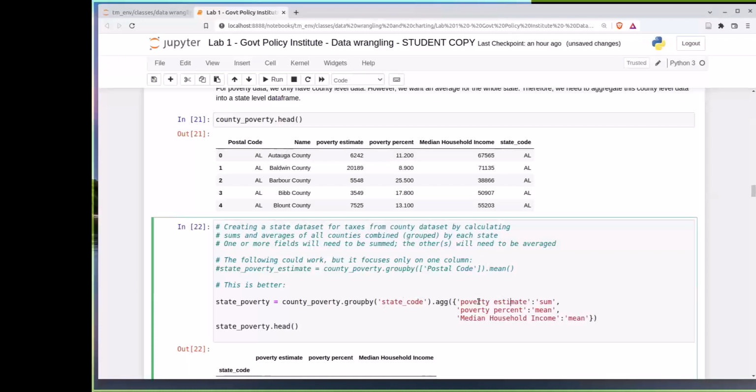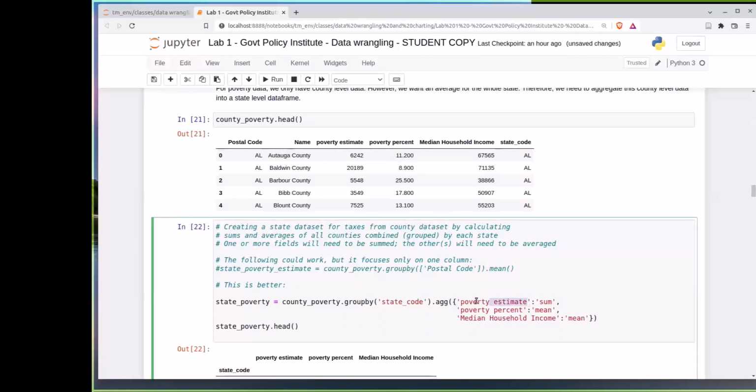So we can separate it with aggregation, open parentheses, you know it's going to be a function. And then often when we have lists of things, except when it's actually a list in Python, we often have curly brackets and these key value pairs. Poverty estimate is the name of our column, and sum is the function we want to do. Sum almost looks like we made it up because it's in quotes, but no, this is the specific word of the function that the function is going to understand. So you can't just write summation or anything you want. It has to be sum if you want to sum.